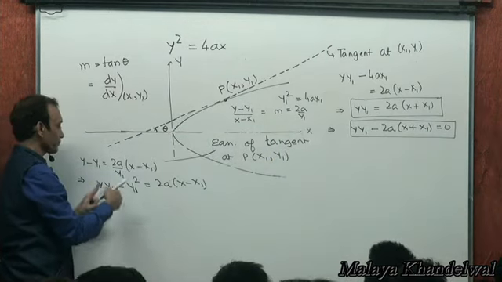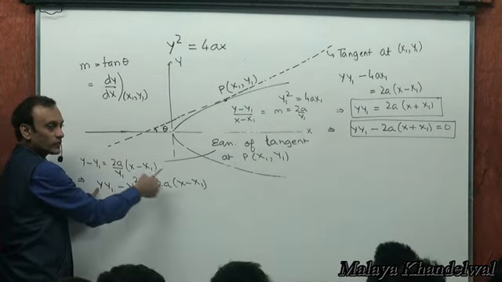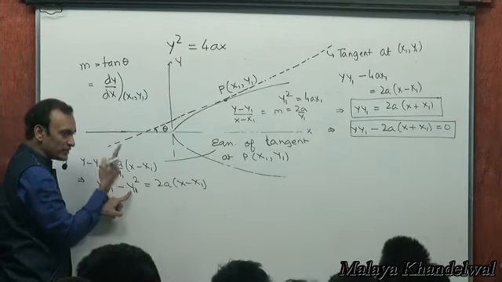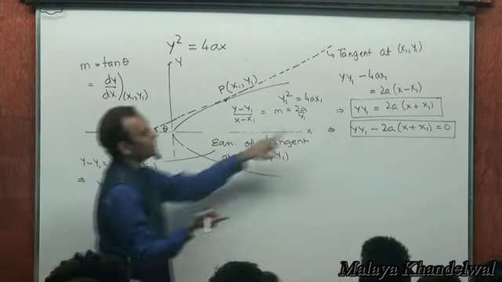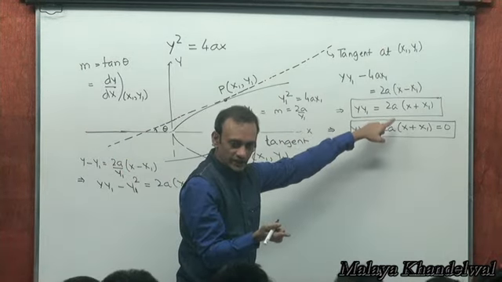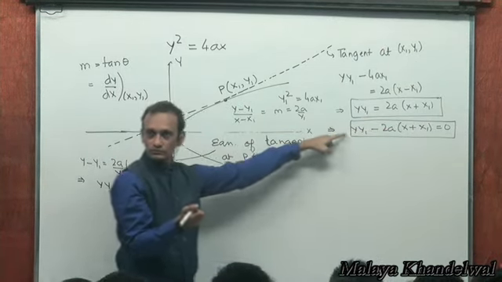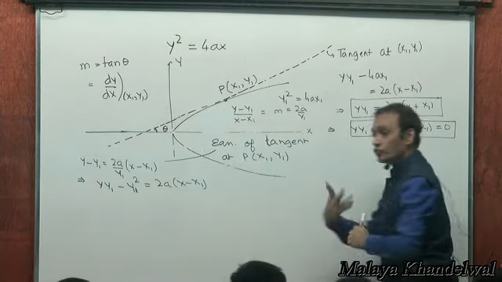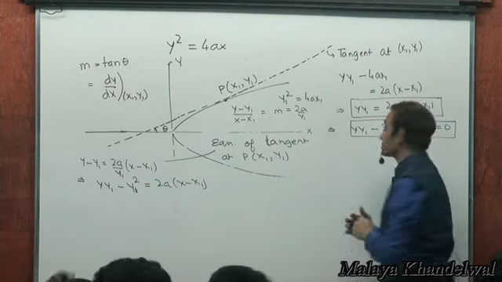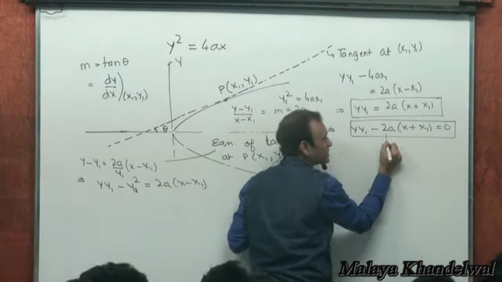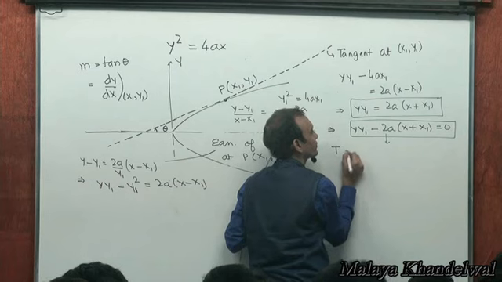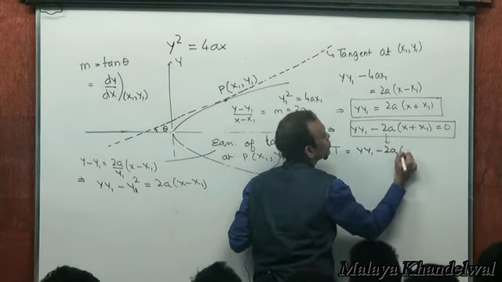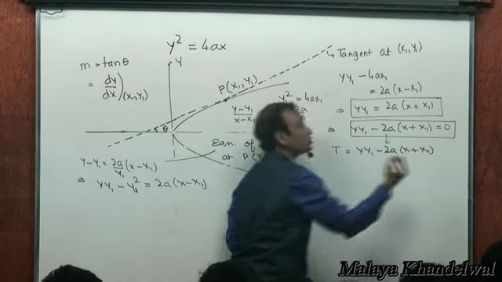Multiply. So y1 minus y1 squared, etc. But x1, y1 is a point on the parabola, so y1 squared is 4a x1. Plug into that, you get this equation of the tangent at x1, y1. Confusing? No? Now, henceforth, like we've done in circles, we'll call this expression t. This expression would be referred to as t: y1 minus 2a into x plus x1 is an expression called t.